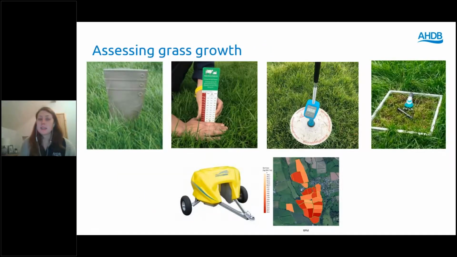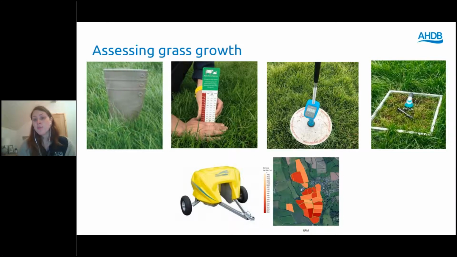So coming back to how do we assess grass growth, and this will help you understand how much grass you're currently supplying and how much above your herd or flock demand that is actually supplying you on farm. It's also really useful when we're talking about nitrogen to have an understanding of your grass growth or your target growth, because the recommendations in the nutrient management guide are based on yields, and I will give an example of that at the end of the presentation. So there's various methods that we can use to measure grass, from the simple way of using your welly boot to the sward stick. And the most common way on farm is to use a rising plate meter, but also some people do prefer to cut a quadrant, weigh that grass, and use an average dry matter for that region, which can be accessible through the likes of Forage for Knowledge or Grass Check GB, which I'll also mention on the next slide.